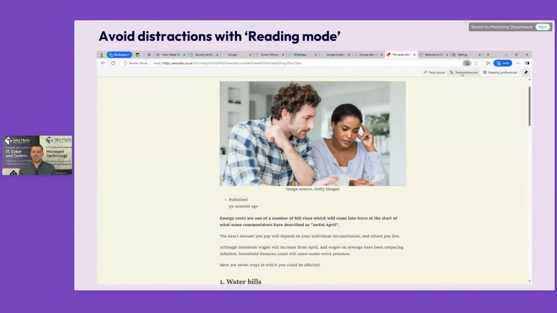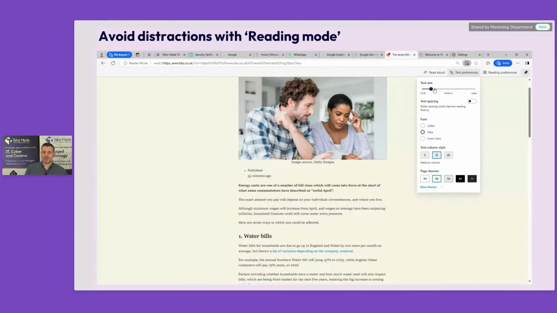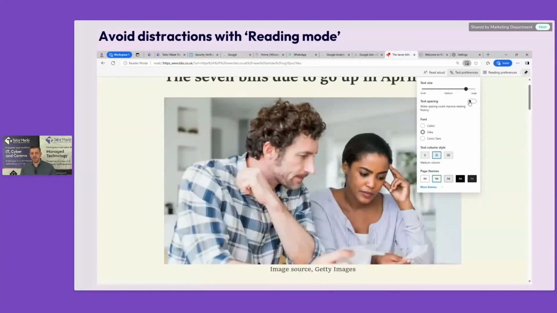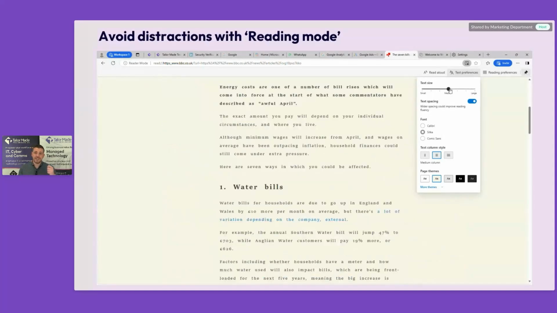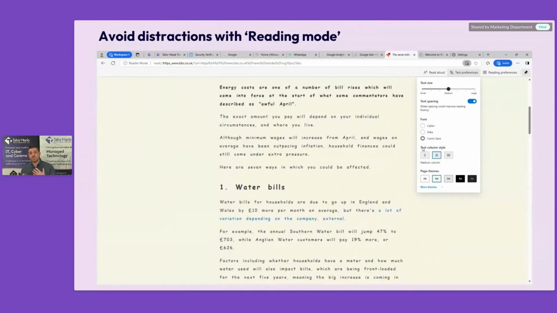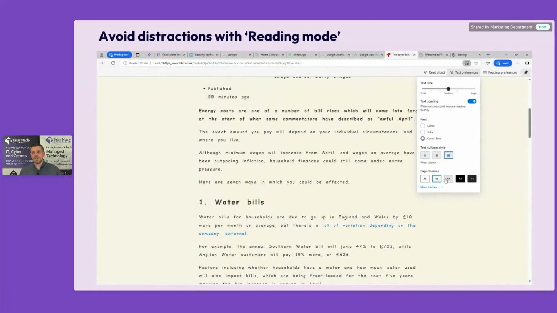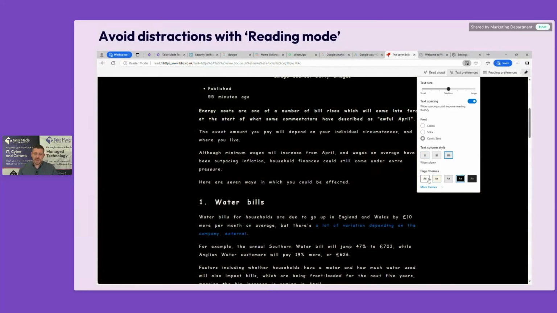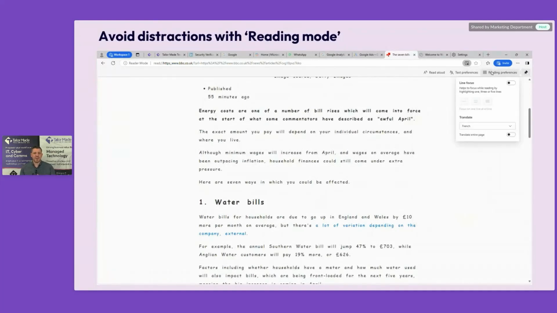The key here is that I'm getting a bit older now. My eyes are starting to go. I've been in IT far too long. I can't read things very well. So actually what I can do is start to adjust the layout of this web page, all right? I can make that text bigger. I can change the font. I can make it easier to read on certain colors and different backgrounds. I might want to put it on a black background with white text, for example, whatever. But as you can see there, I've got loads of options, right? But it's cut away all the clutter.